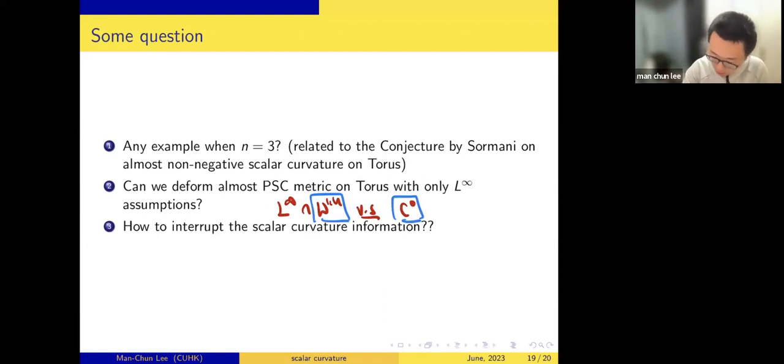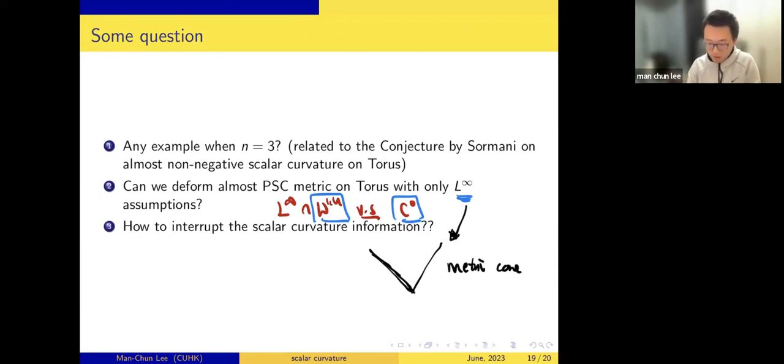Because if you think about the L infinity metric only, then L infinity will give you a singularity model. The easiest one that you can think of is the metric cone, which arises as a singularity model if you only assume the L infinity structure. Of course, this singularity model will have positive scalar curvature, because it's a metric cone. However, because this is a cone, the curvature will be like 1/r squared. So if you try to mimic the elliptic with parabolic, then the flow from this metric cone will have curvature like c/t. The c is huge here, depending on the cone angle.